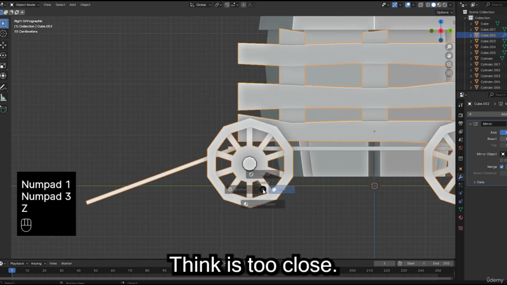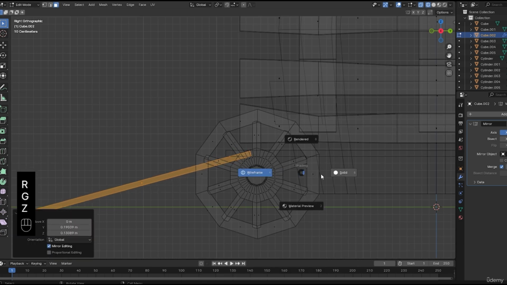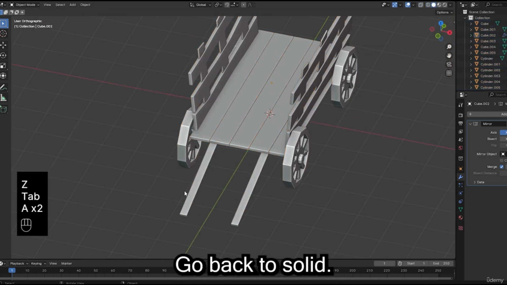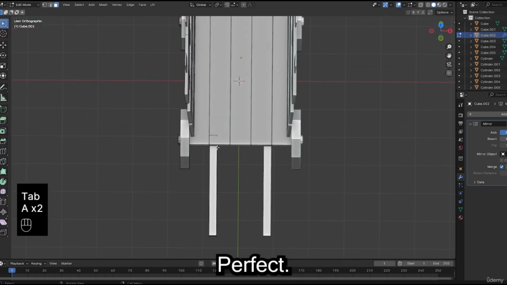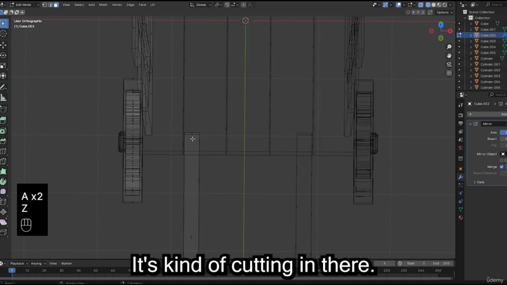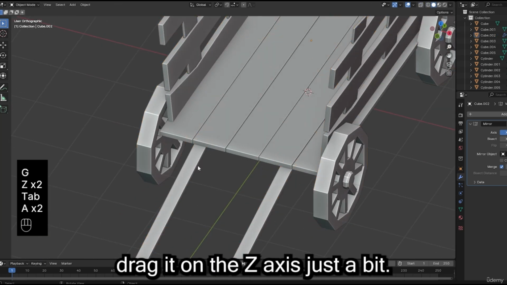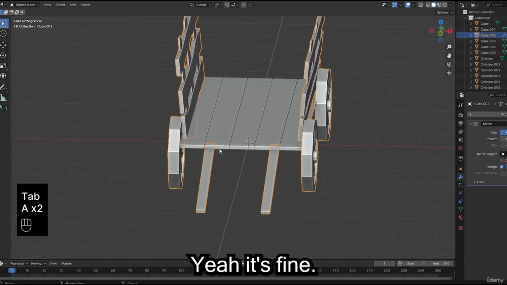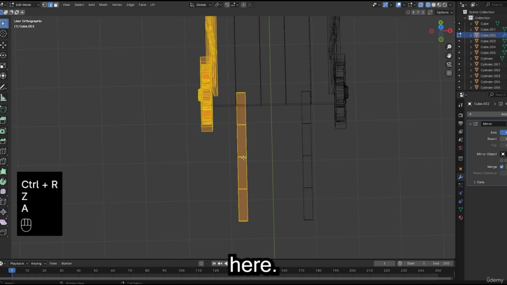I think it's too close. Go back to wireframe. Go back to solid. That's better. We're gonna add those imperfect. Oh, you see that it's kind of cutting in there. So let's just drag it on the Z axis just a bit. Yeah, that's fine. And we're gonna add some loop cuts here.